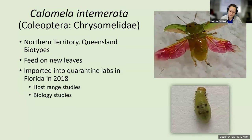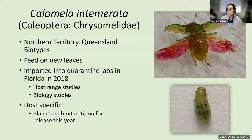Right now we're working on host range studies — testing this insect on all of the related plants in Florida. Florida does not have any native acacias, but we do have things that used to be called acacias, like Bachelia, Acaciaella, and other closely related things like Camichrista, partridge peas, and similar plants. We've been putting these insects on test plants in quarantine and monitoring them to see if they feed or develop. We are about three quarters done with our test list and have not had feeding on any other plants except earleaf acacia.